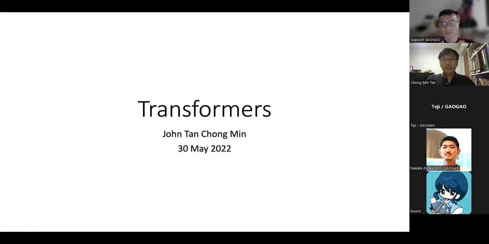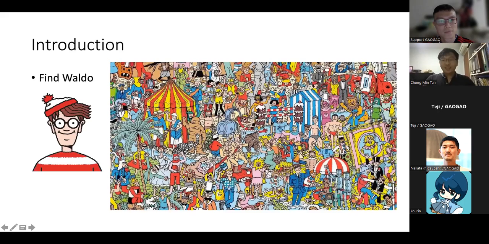Before we start, I have some fun activities that I would like you to do along with me, so that we can get an understanding of how these transformers might actually work. Are you ready? The first thing, I don't know if you all played this before. This is called Find Waldo. Find Waldo is a game where you need to find this guy over here, the guy with the red cap. On your marks, get set, go. Try to find Waldo in the picture on the right. If you are done, just put a thumbs up so I know you're done. We'll see who can find it faster.